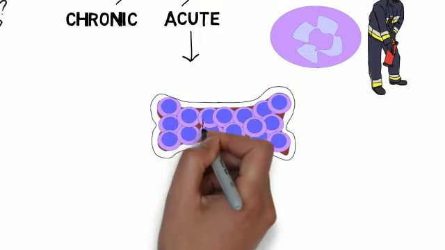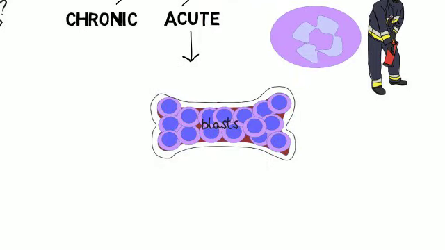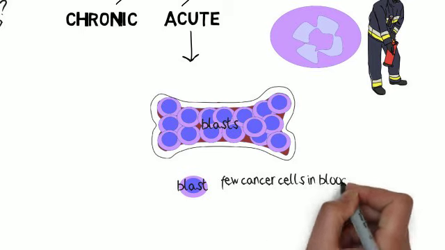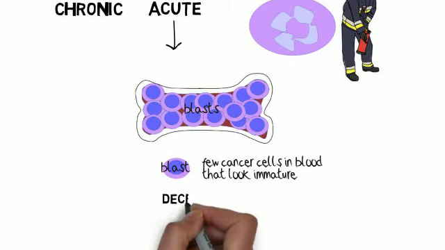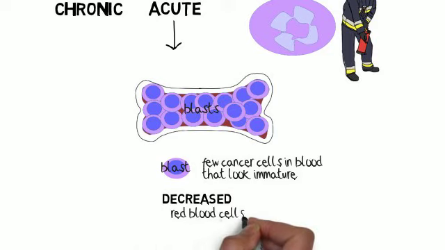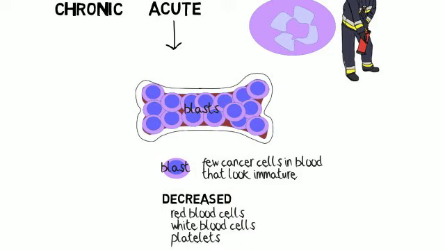Normally, immature cells, which we call blasts, are blocked from leaving the bone marrow. However, so many immature cells are generated in acute leukemia that some do escape into the blood. These may be noticed on a blood test as a sign of acute leukemia. However, the majority of acute leukemia cancer cells remain trapped in the bone marrow. They take up so much space that the marrow doesn't have room to make the usual amounts of the normal blood cells. The number of normal blood cells drops, resulting in anemia, bruising, and bleeding, and sometimes infections. All of these are the initial symptoms of acute leukemia.